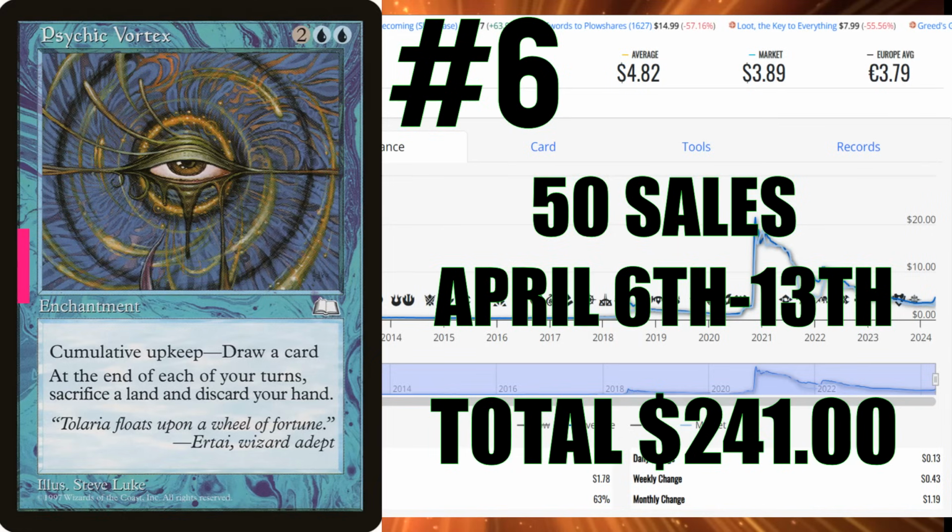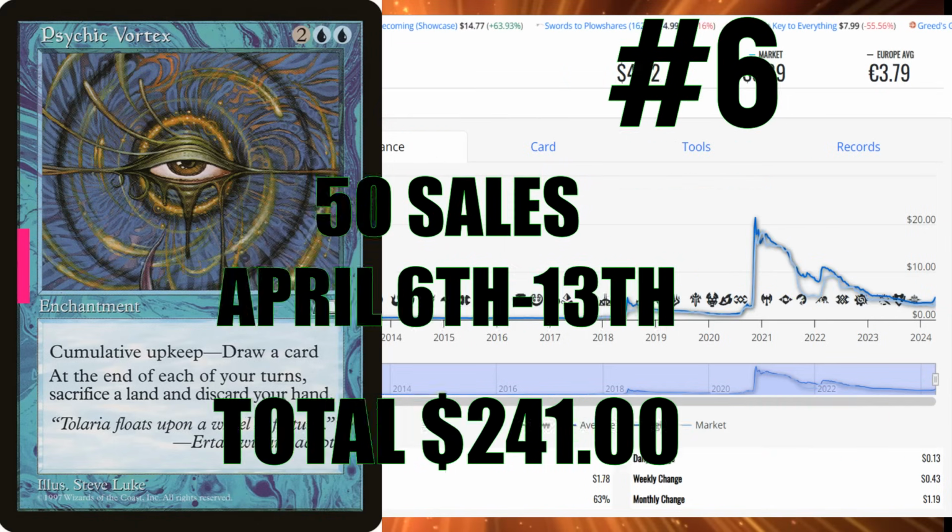So this card still being less than $5 a copy, I can see why players are still ponying up a few bucks just to say they own a copy of this from Weatherlight. It makes sense in case later on Wizards breaks something or does something crazy. You don't want this thing shooting up to $40, $50 and you didn't buy a copy when it was cheap. So go ahead, buy a copy.